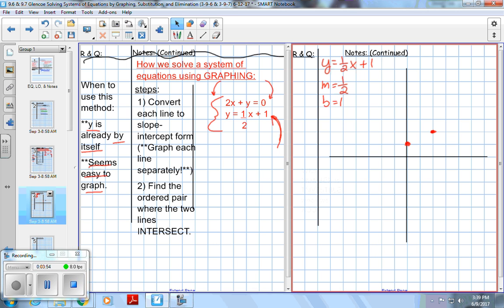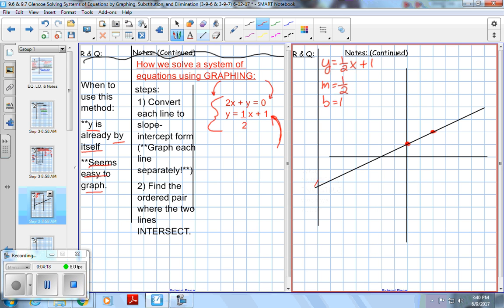Make sure when you do these lines, you are using a straight edge. It's going to be really important. If you don't use a straight edge, it's likely not going to show us where the answer is. And that's because you may have a little zigzag or curve. And that will cause our problem to be a little harder because we won't visually be able to see where the two lines intersect. So again, use a straight edge.